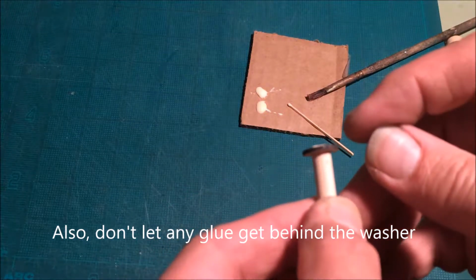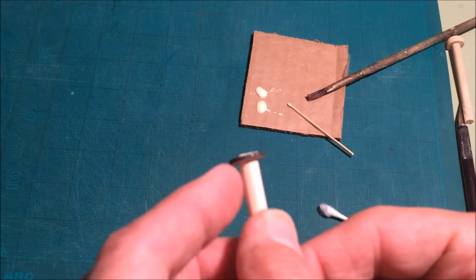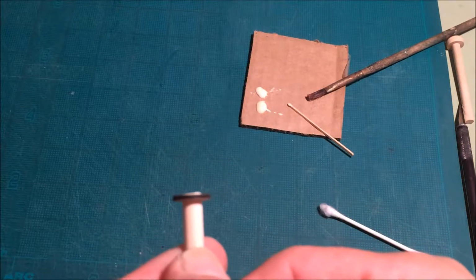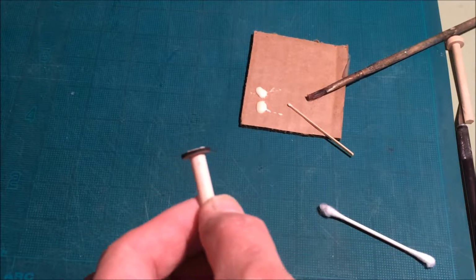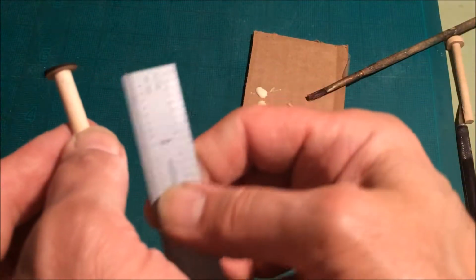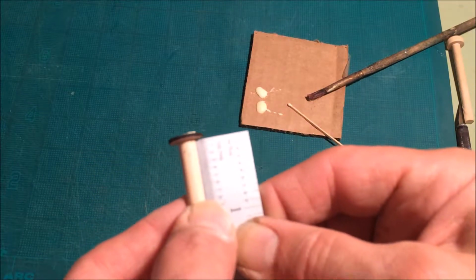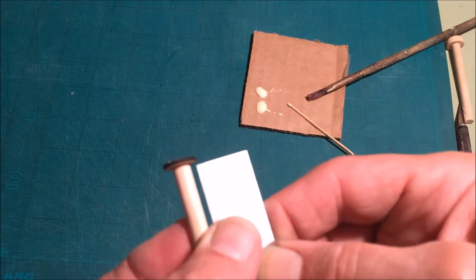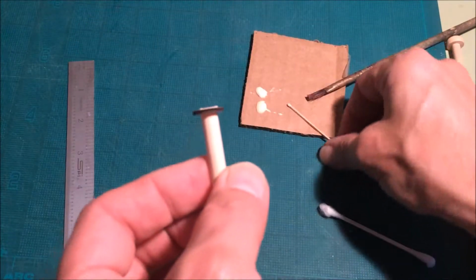So you have to use a little bit of your skill to make it perpendicular. Usually you can eyeball it pretty well. If you have a right angle, or a ruler like I have here, you can actually put the ruler up against the edge and make every effort to get it as perpendicular as possible. Not super critical if it's not.